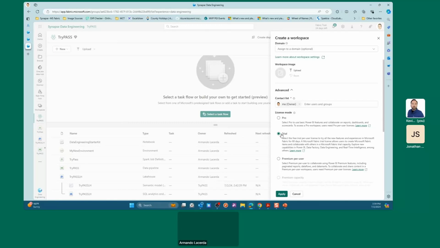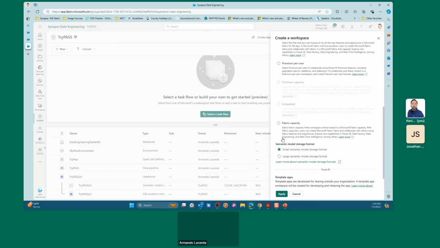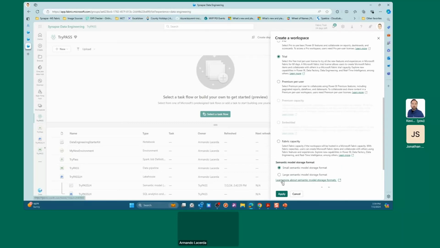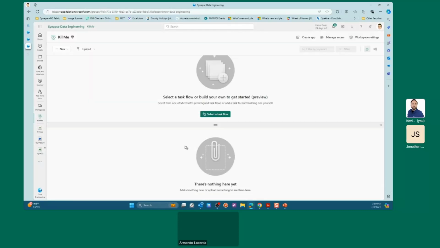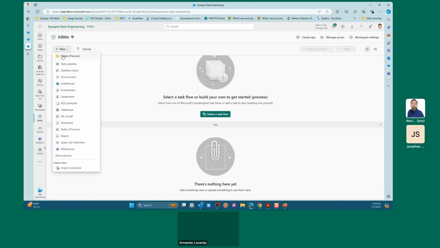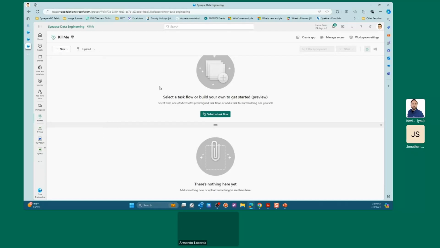Anyways, here is my Fabric tenant, right? I'm using the trial capacity there. So I'm going to start a brand new one from here. And when I'm here in the kill me workspace, I will create, actually, I don't have to do that right now.